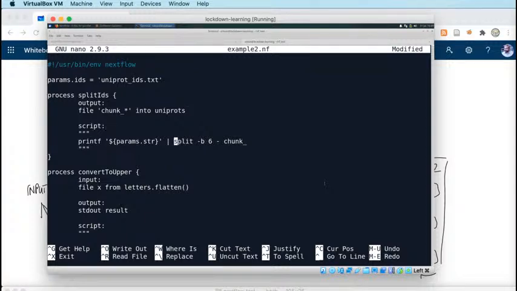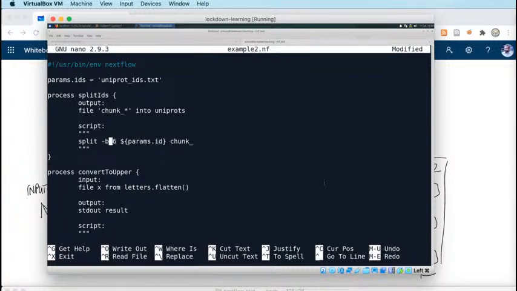We're going to use split, but we don't have to print R, because it's not a string anymore, it's a reference to a file. We don't have to use printf to print a pseudo file. So instead of this placeholder here for standard output, we can just put the file in here. So we define the file like this. It's $, like in bash, and it's params.id. Okay, so that's our file.